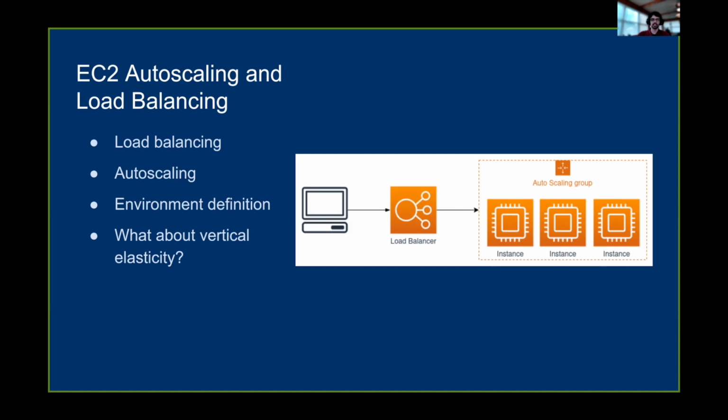But there's still another problem with this approach. What if we have tasks with a really wide variety of resource requirements? At the time when we were planning this out, it looked like one of the prediction tasks could have used up to like 90 gigs of memory or something like that. It was very, very large. We don't want to have that allocated more than we need to, for sure.